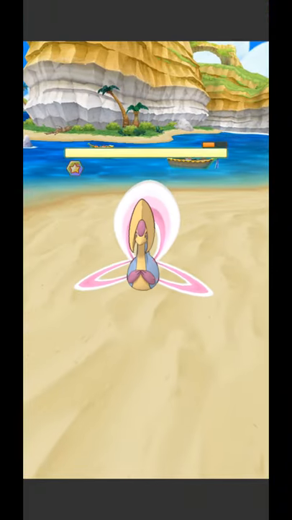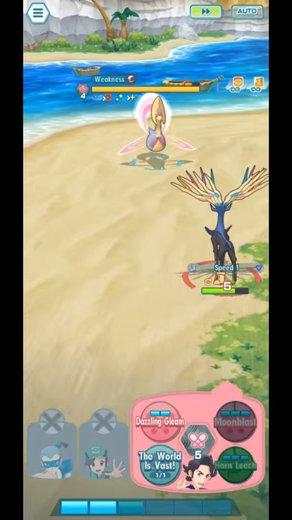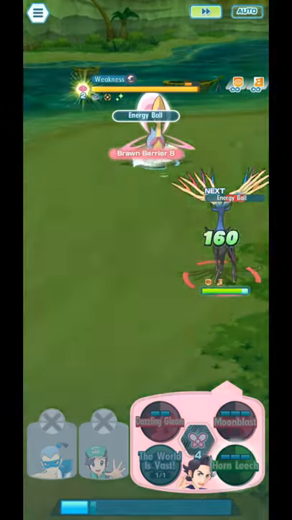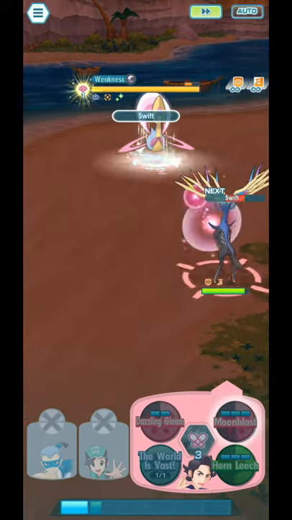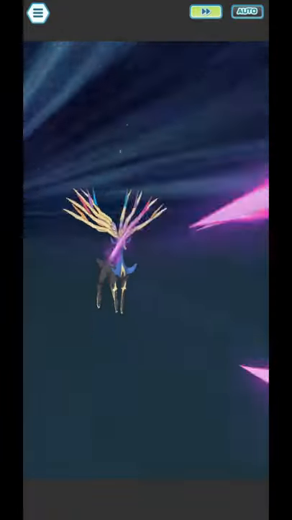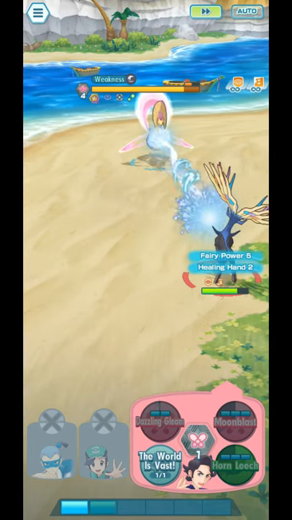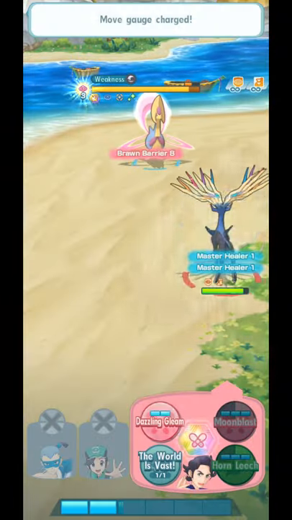Recover. Let's recover some HP first before using Moonblast. The enemy is now weak to Moonblast, by the way. Let's just recover some HP. Now try to weaken the enemy's special attack again by using Moonblast. There you go! Special attack minus one. That's what we're waiting for. Don't worry about the enemy recovering. We're also recovering here.